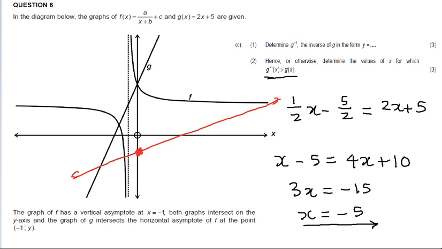And so my point of intersection is at x equals negative 5. That's somewhere here. And so what we require is where g inverse is above g, and that clearly is going to happen to the left of negative 5, all the way up to negative infinity, and we don't actually include negative 5, strictly greater. So the solution is going to be x is between negative infinity and negative 5.